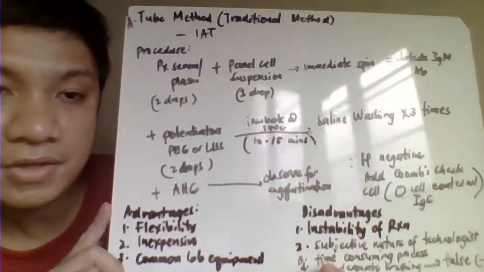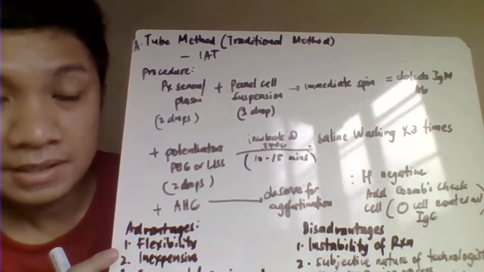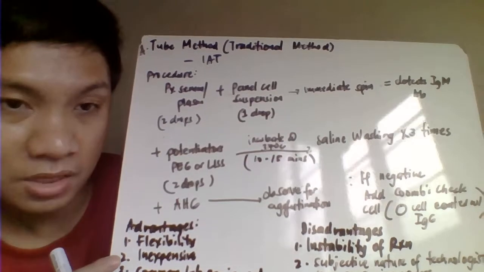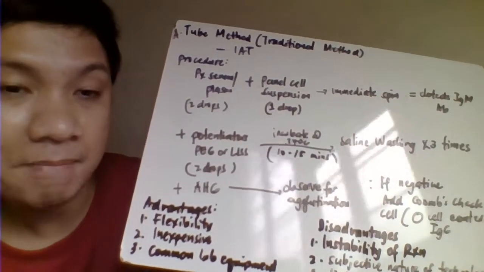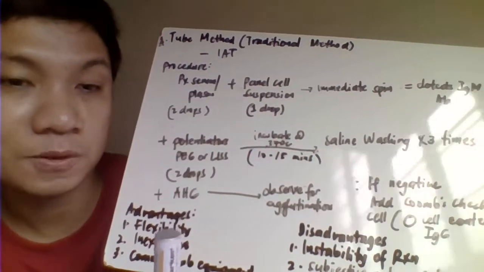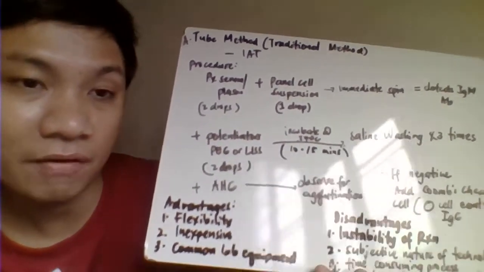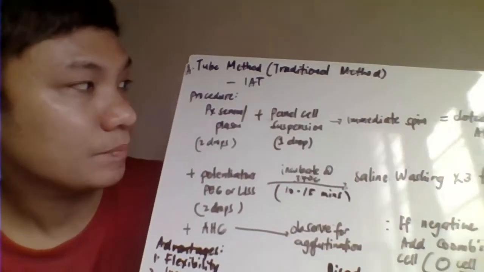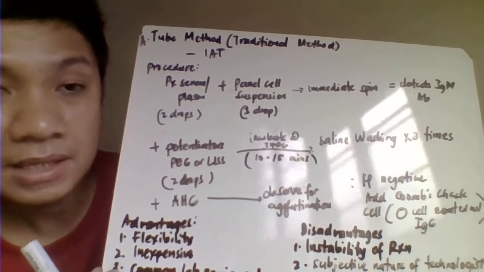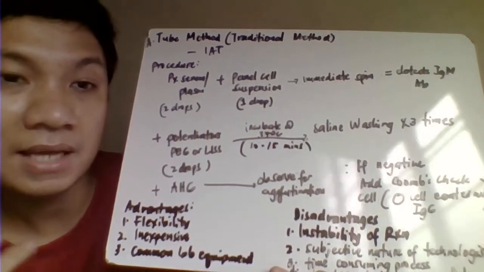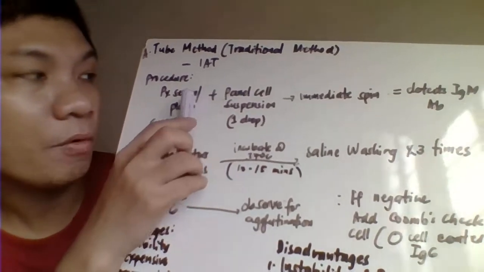Okay, the first method here for antibody panel identification is with the use of your traditional method na test tube method. So pag test tube method, you carry the identification of the antibody in your several test tubes. So para lang siyang indirect antiglobulin testing for detection of your IgG antibodies. Okay, procedure for that, since again we are detecting for the antibody sa ating recipient, then your sample here could be a serum or your plasma.